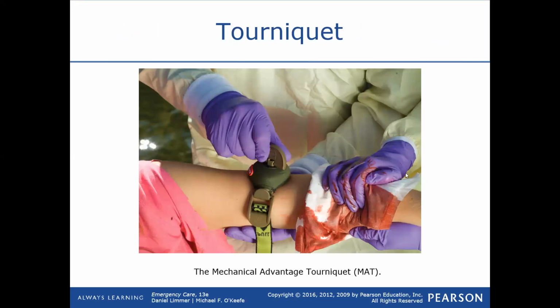Okay, here's an example of a tourniquet. There's a lot of different types of tourniquets out there. We can make tourniquets relatively easy. You can do it with a blood pressure cuff. You can do it with a belt if you really, really needed to. But they make these commercial devices. They're pretty nice. 20, 30 bucks for a tourniquet, and it could save somebody's life. But this one here, it wraps around the appendage there, and then he's cranking the handle down, and that tightens it.